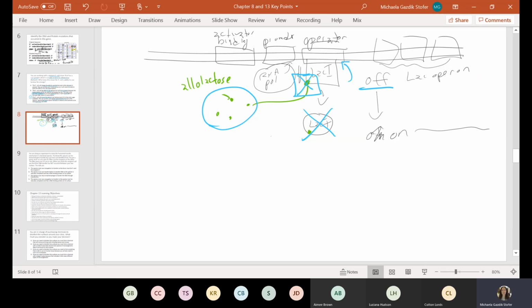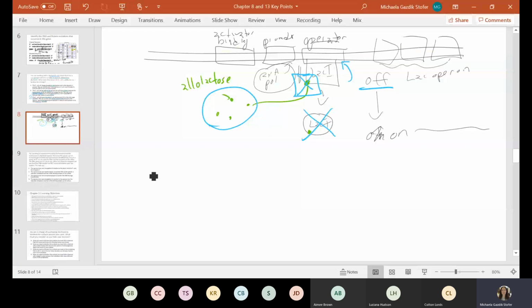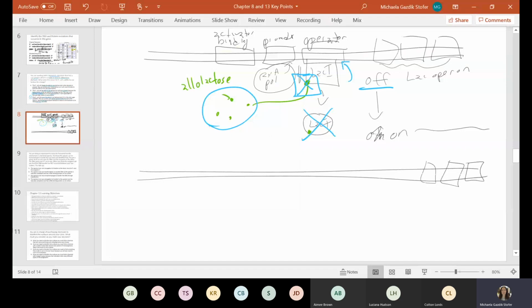This tends to be how I like to ask these types of problems, because you have to do the thought process of what normally works, and then how does that change with the mutation itself. The other key to keep in mind with the lac operon is that there's a whole other level of regulation to it. So we always pay attention to the repressor first, so whether or not lactose is present or absent, because if lac-I is here, it doesn't matter what's happening with the activator protein, it's always going to be off. That lac-I is always in the way.